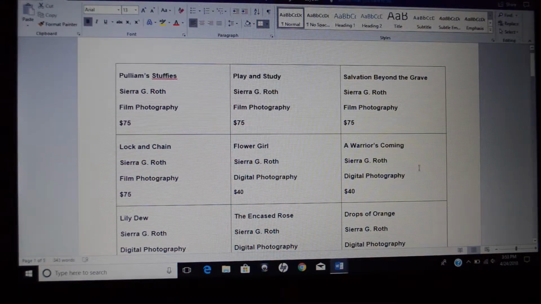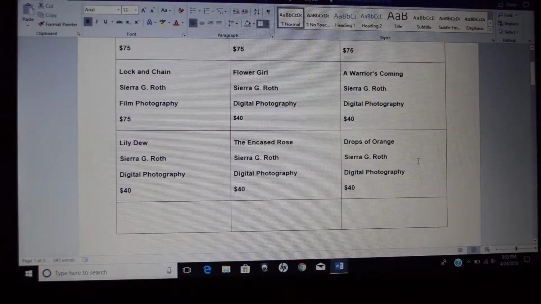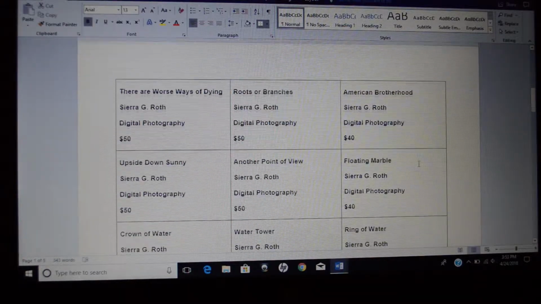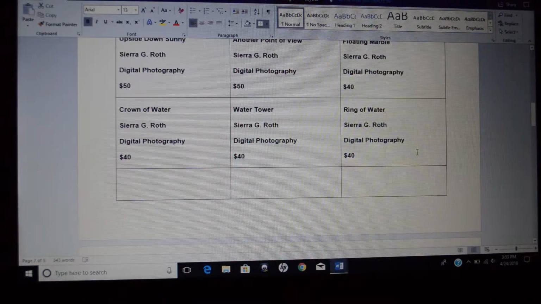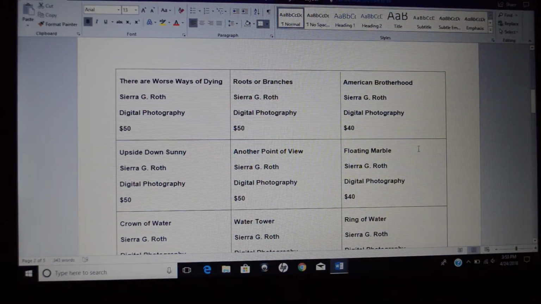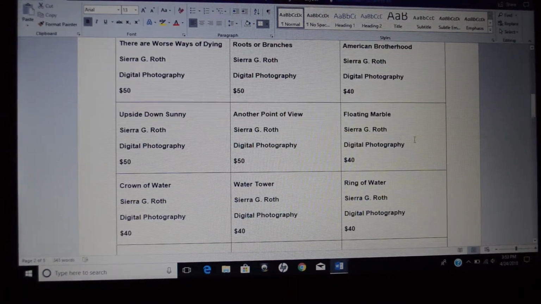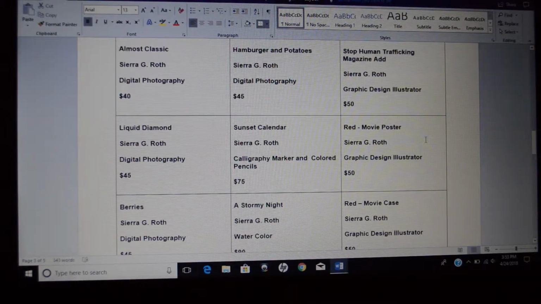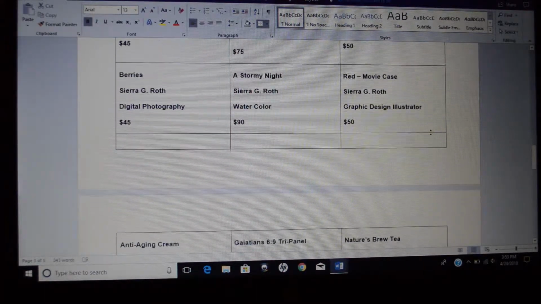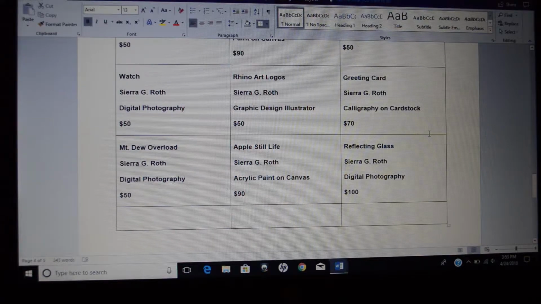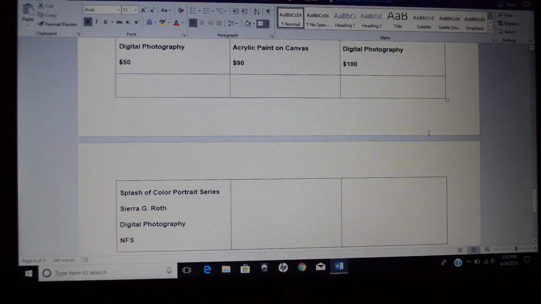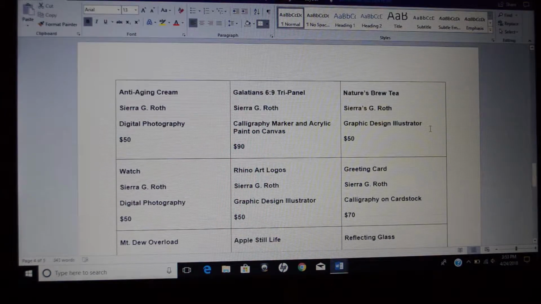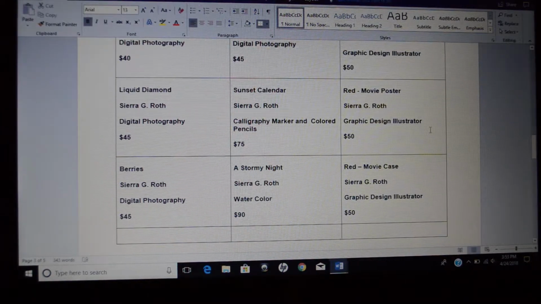Okay, so here I am working on tags for all my art shows. They don't have to be very big, but they do have to be a good size. Here I have like 9 to a page. Should be good enough. What we want on it is the name of the artwork, of course, your name, what media it's from, and the price you're selling it at, if you're going to sell it at all. But each piece should have a tag to it, so everybody knows what the title of that piece is called. Otherwise, you're going to get a lot of questions of what this piece is, on top of questions that everybody else is going to have.